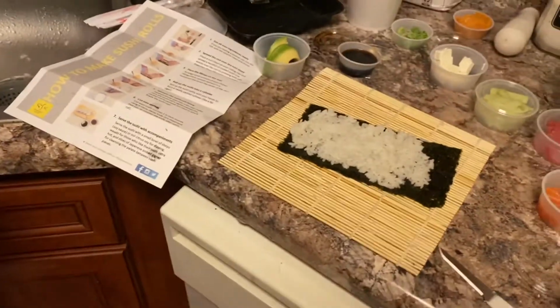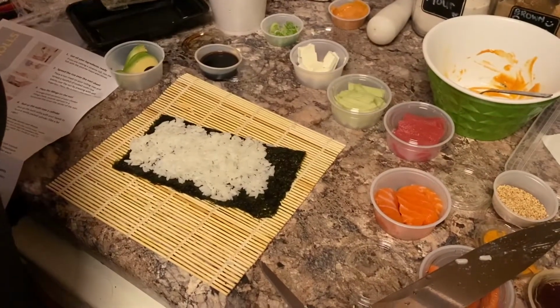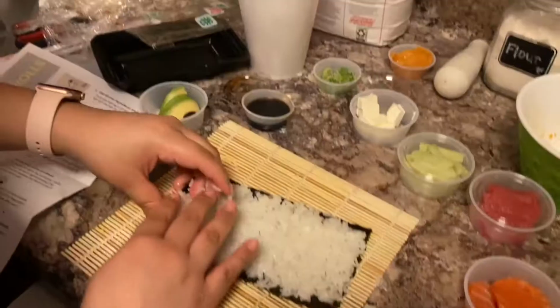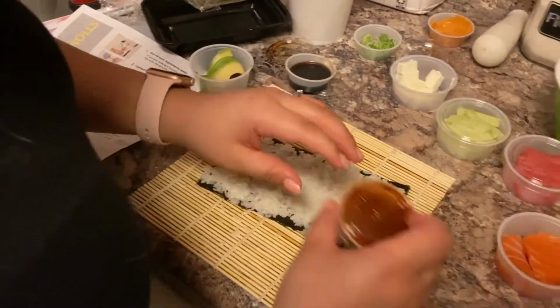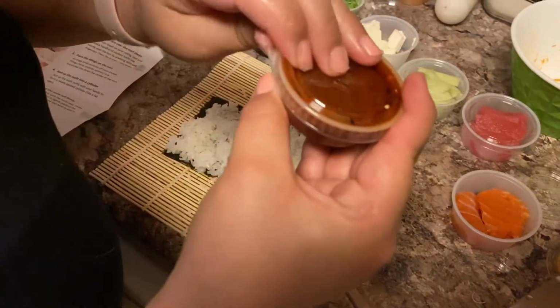My turn. Time to show you up. What are you gonna put in your roll? I am thinking of going with stuff that I know I already like, avocado. Do you like crab meat? There's cucumber there. Oh, I like cucumber. I wonder what this is. It looks like spicy sauce. Yeah, do you want me to open it? Yeah. Taste that. I don't want to taste that. Okay, open it and then I'll taste it.